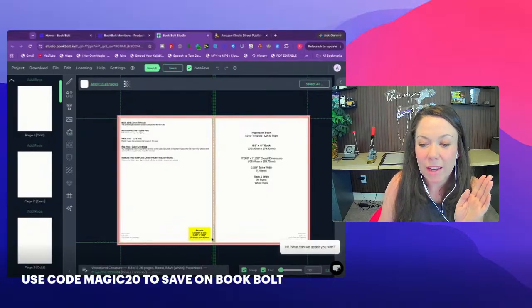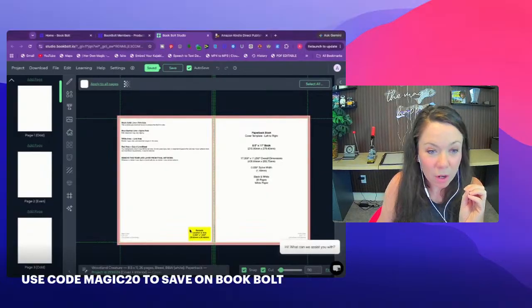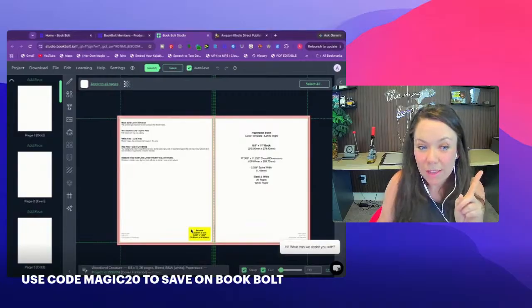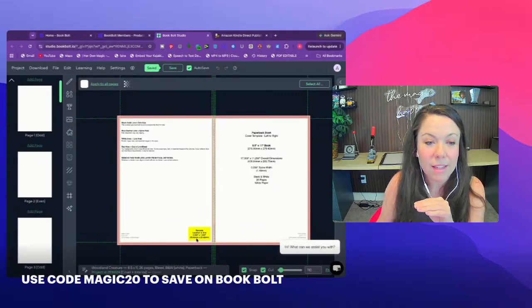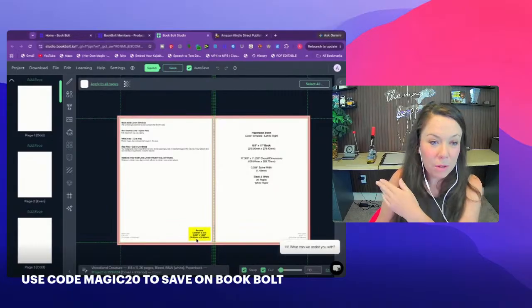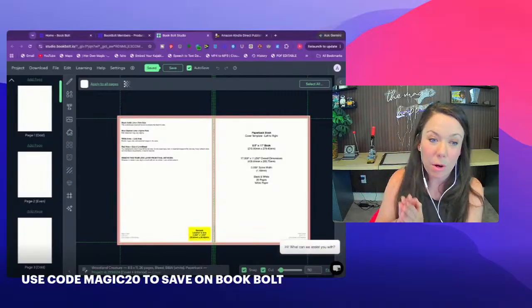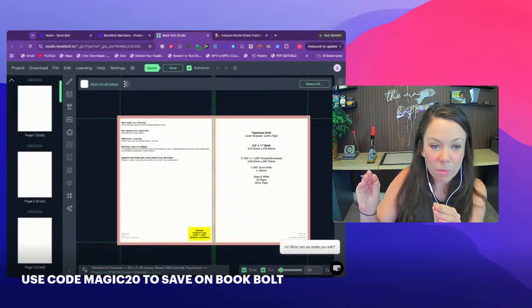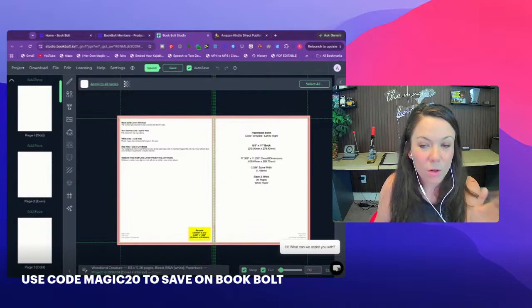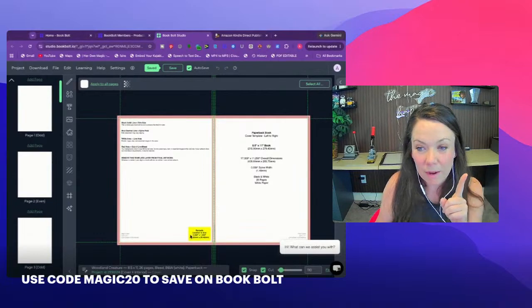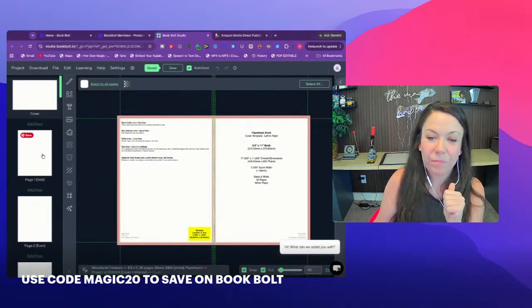You're also going to see right here this little yellow barcode section. You don't have to do anything with that, but the only thing you need to remember is that this is your cover, so if you're putting text anywhere down here, you don't want to go over this yellow section. Once you upload to Amazon KDP, they give you a barcode. You don't have to do anything. They give you the barcode, they put it on your book. So you don't want that barcode to cover any of your text or important images. So keep that in mind when you're creating your cover.